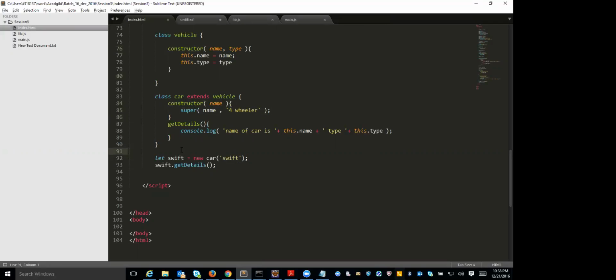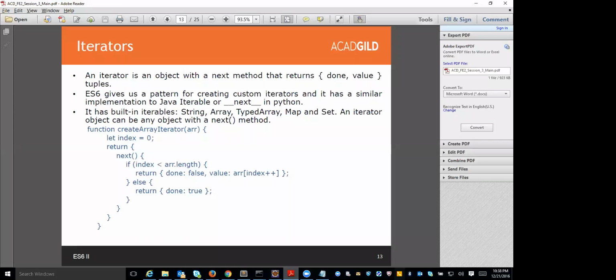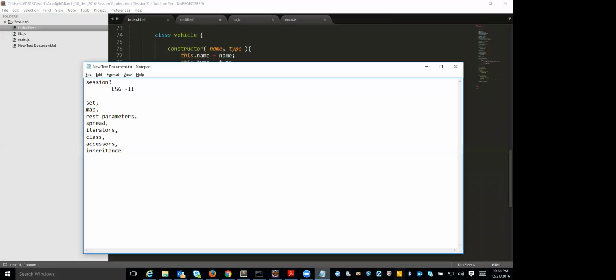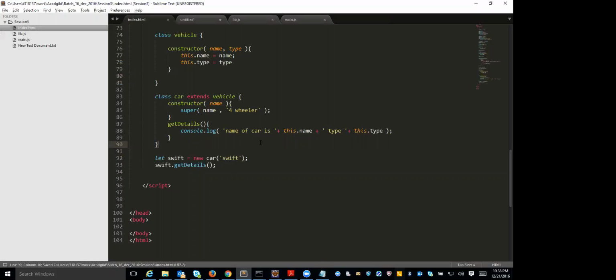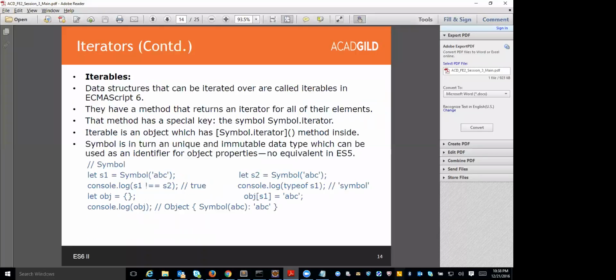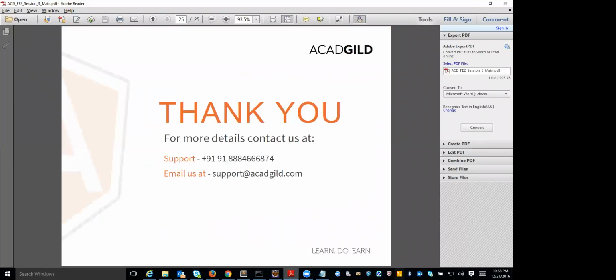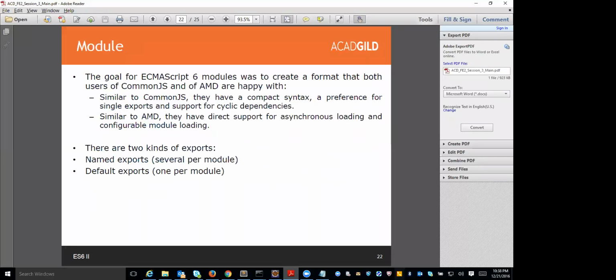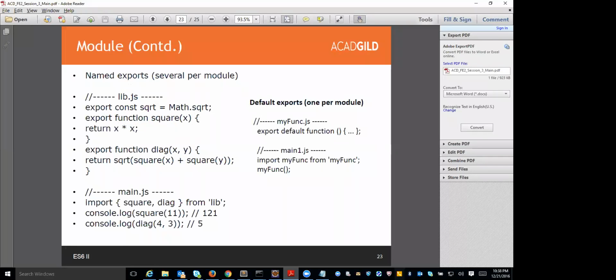Okay, so this is how you do inheritance in JavaScript or ES6. All right. So in the last, we have something called a module as well. I'll not be able to show you modules right now. Okay, so regarding modules, I can tell you what a module is. Module is something which we are going to cover in Angular.